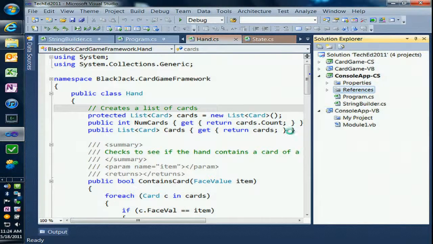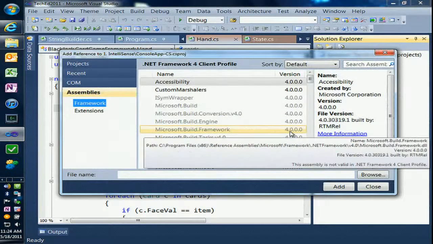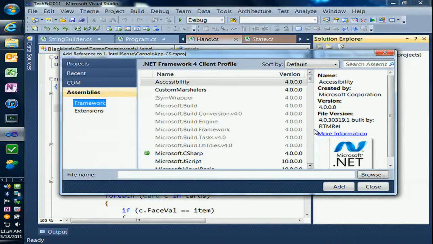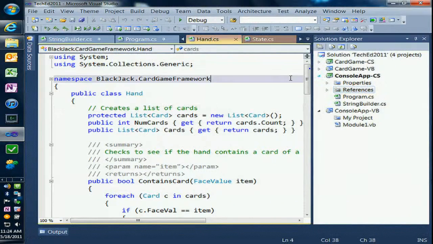So the Productivity Power Tools replaces the add reference dialog with something that's faster. It's easier to use. It's more in line with the new project dialog. It has search up here like the new project dialog and a lot of that. So there's only one reason you would install it, and it's for that. So that's a bit on extensibility.